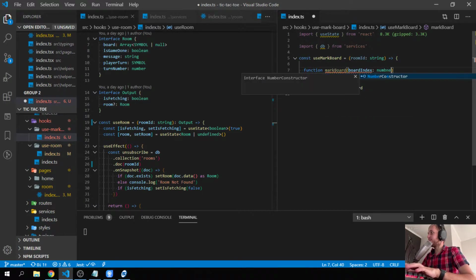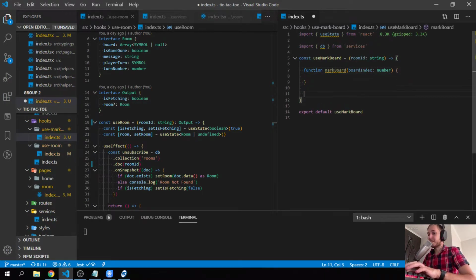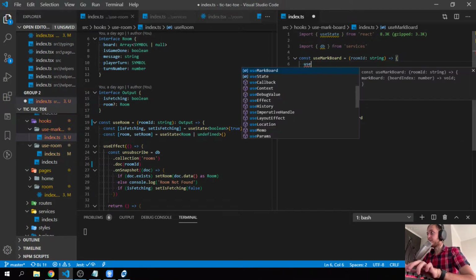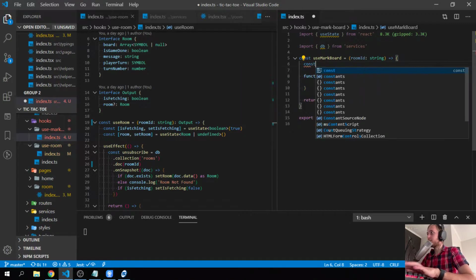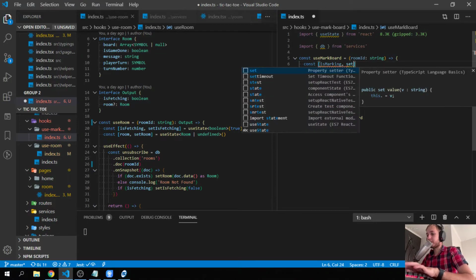Later on, we're going to return markBoard. So markBoard is a function that takes in a board index number. We're also going to have a useState, and we're just going to say isMarking and setIsMarking.